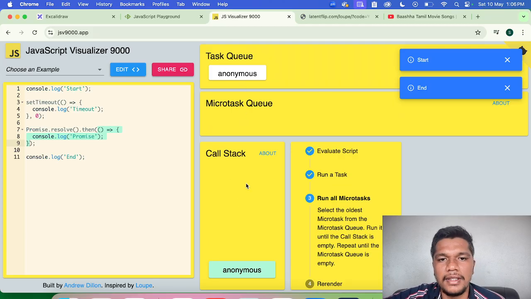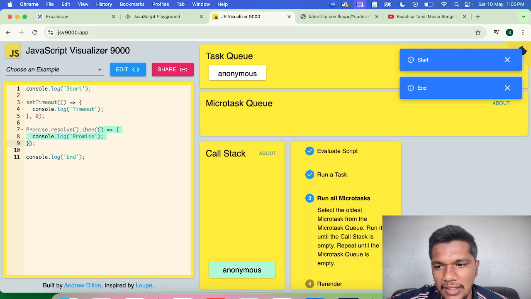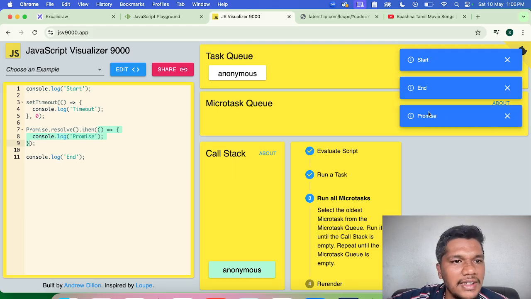The call stack should be empty. In the call stack, first preference is given to synchronous operations, that is console.log. Functions which are not asynchronous will be given the first priority. So since nothing is there, it will execute and I will get the promise.